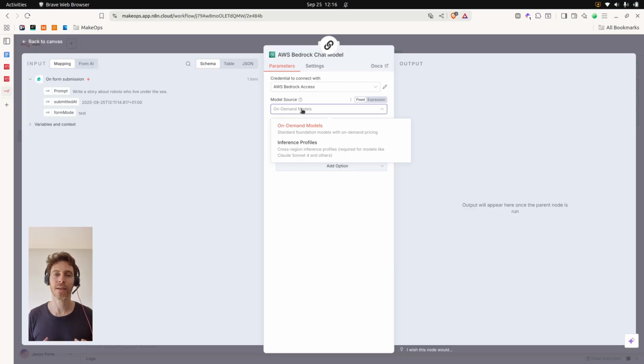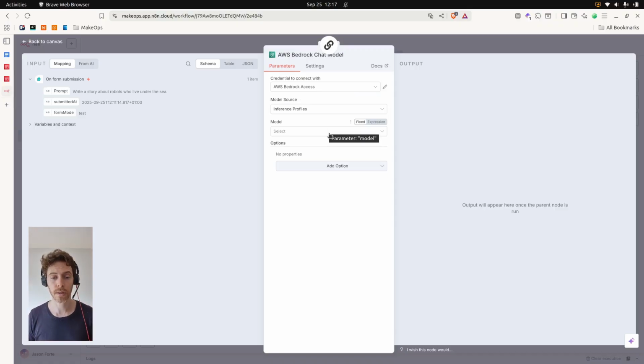regions. So the way they've segmented the inference profiles, if you are in the EU, for instance, you will most likely have your data serviced by another EU data center. If you're in the US, it's similar. But just bear in mind that you need to make those checks if you are working in a regulated environment. I'm going to choose inference profiles because that's going to give me the best reliability for my requests.